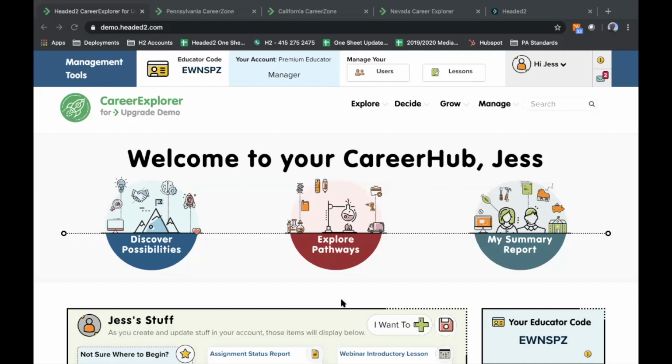In terms of the use for different ages, one thing we didn't have a chance to cover, and we will cover in a future webinar, is Up the Ladder for younger students. For grades all the way up to grade 5, it's a different look and feel to the interface. Up the Ladder is basically a gamified version of CareerExplorer. Even with lessons, it's less applicable because you don't need to create a lesson. It's a self-guided game, where they get promoted inside of the game, complete different activities, and generate evidence if you're in Pennsylvania, et cetera. So we'll cover that in a future webinar.